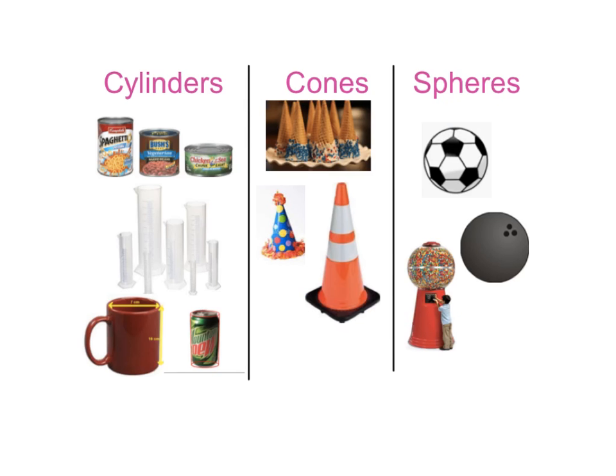Here are some real-life examples. A cylinder is a 3-dimensional shape that has 2 parallel circular bases. It's like a circular prism. Notice that we have graduated cylinders. The word cylinder is in their name. We also have cones, traffic cones, party cones, ice cream cones. A cone comes to one vertex at the top and has one circular base.